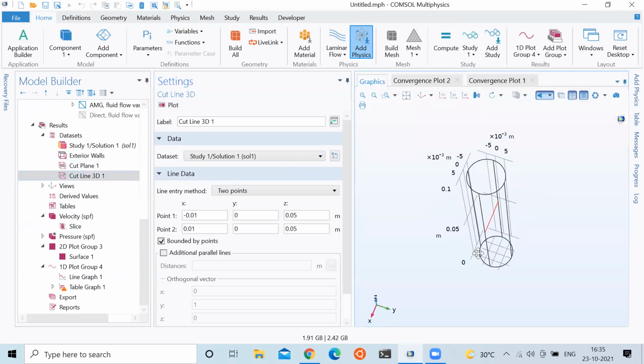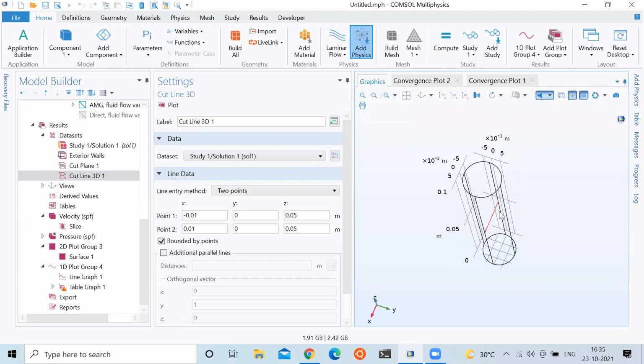To avoid any kind of complexity, people just simulate on this line, and they apply the boundary conditions on the end points of this line. On this end, there is no slip, so my velocity will be 0. And at the center of this line, the derivative of velocity is 0 because it is maximum here. By applying these two boundary conditions, you can specify your entire velocity profile in a pipe.